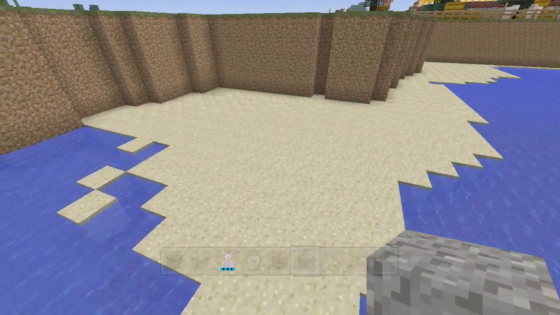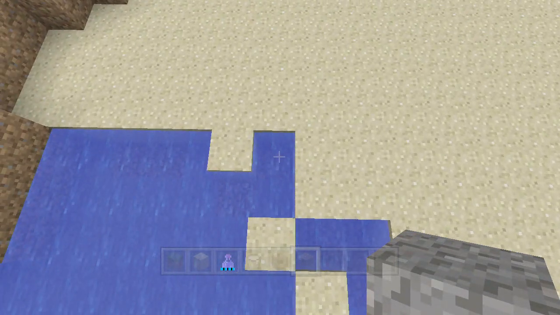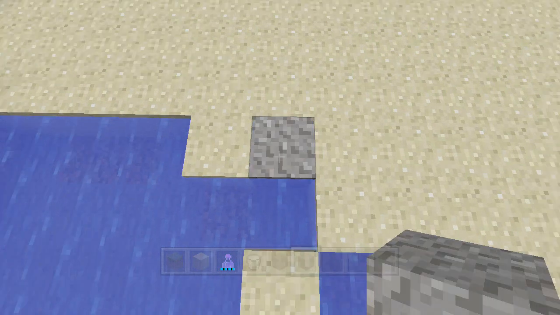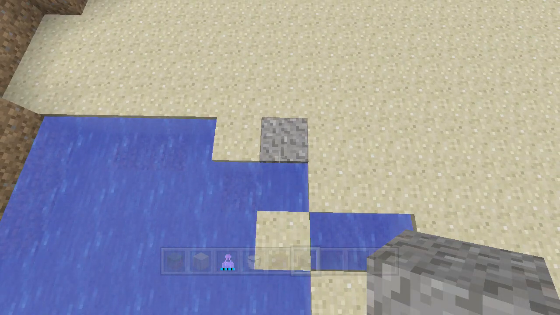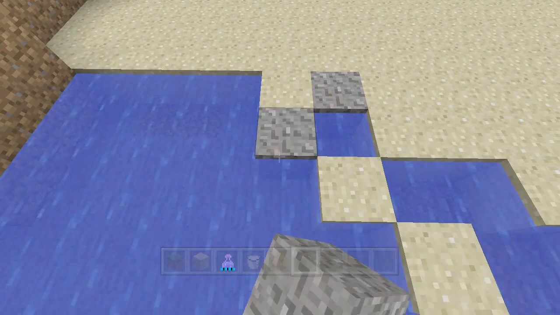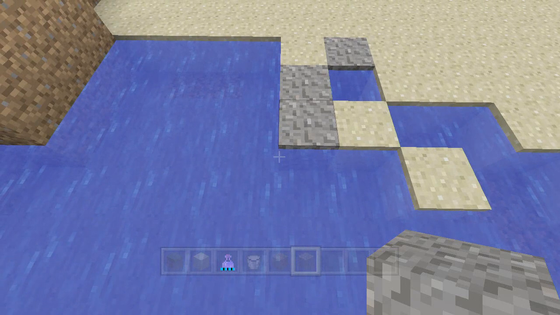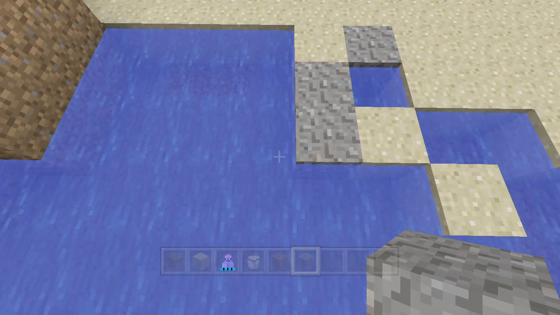All right, so with that, we are going to go right over here. In the first block, we're going to use gravel from this point on. We're going to put one block of gravel there, and then we're just going to put two. Darn it, I can't get low enough. One, two here, and I've got to work on a better angle here.